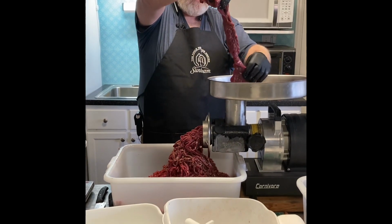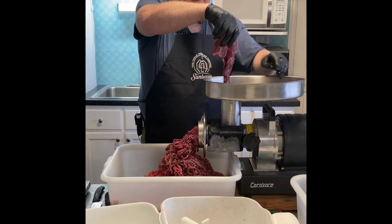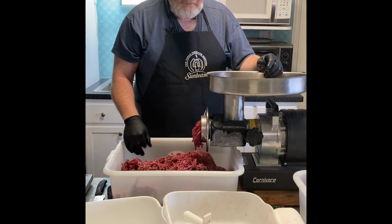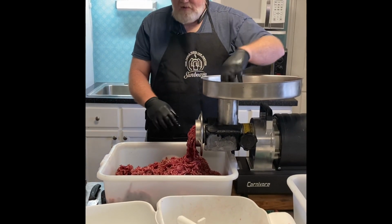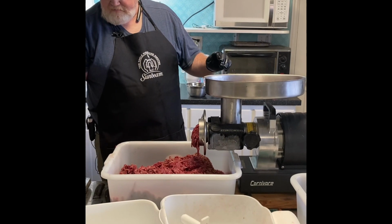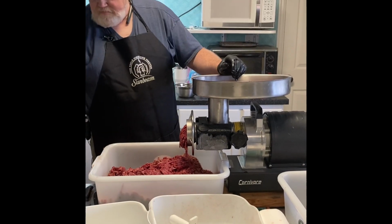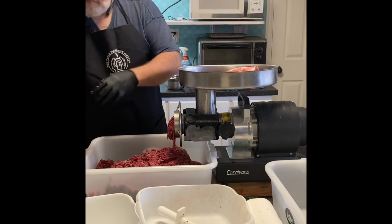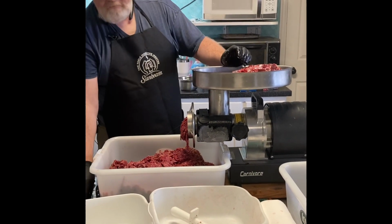All right, let's try this one. That was not quite done. All right, and you can see that I had no problem tearing through those big chunks of meat. And these are frozen, like I said, they're partially frozen. You'll see the ice crystals on it. We had it frozen last year. We just decided to go ahead and make jerky out of what's left this year.